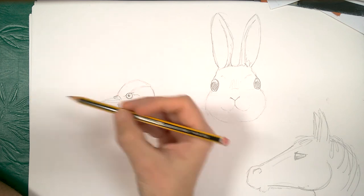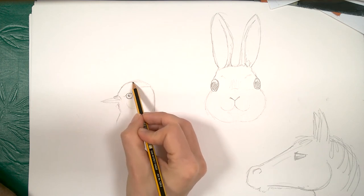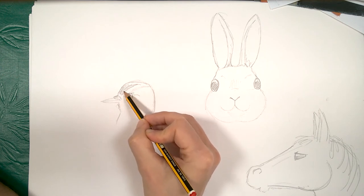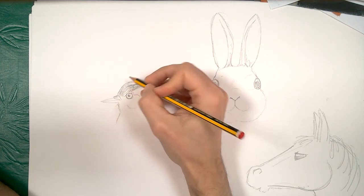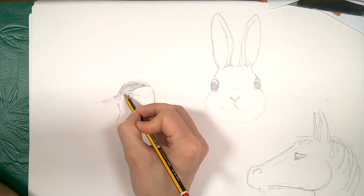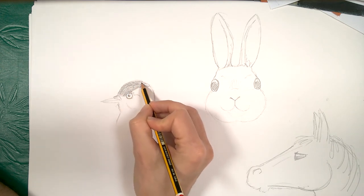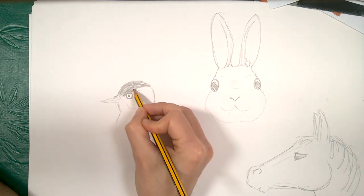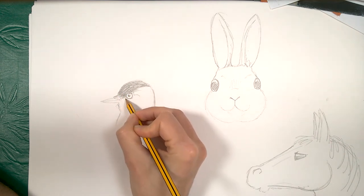Now this is really black. I'm working with a HB at the minute rather than my preferred 4B — that's become my favourite pencil. I'm going to flatten this top out just a little bit. With the feathers, I'm letting them flow over the top, so I can't just shade vertically or horizontally — it's got to be in the direction of how the feathers would grow. When I'm using the pencil, it's got two jobs: it's giving me the colour, and it's also giving me the texture so I know how those feathers are growing. I will be putting extra lines in there as well. The 4B would be better — I'd like it a little bit darker, but it'll do the job.